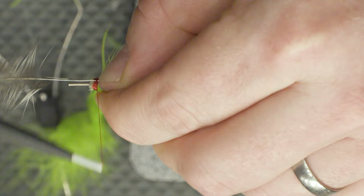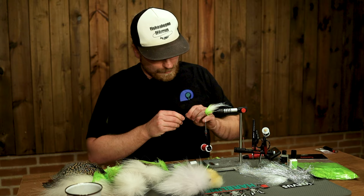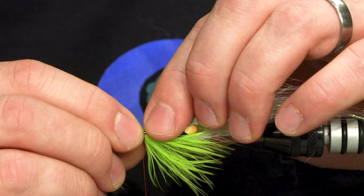That was one side of it. Let's see if we can get it to fit on the other side.